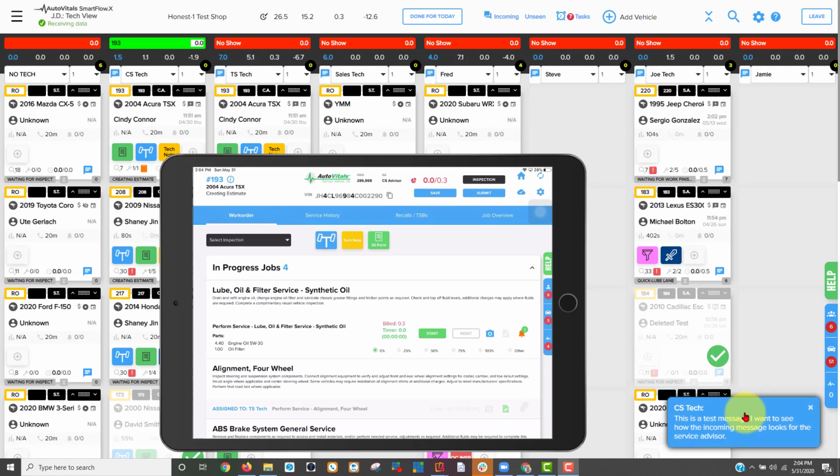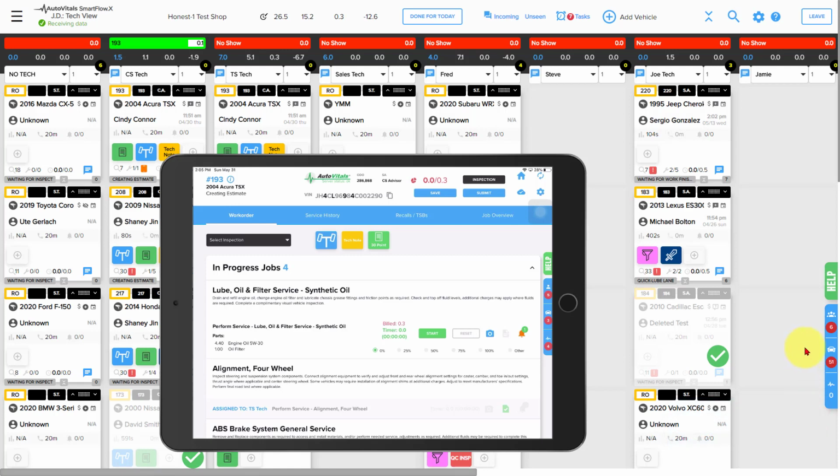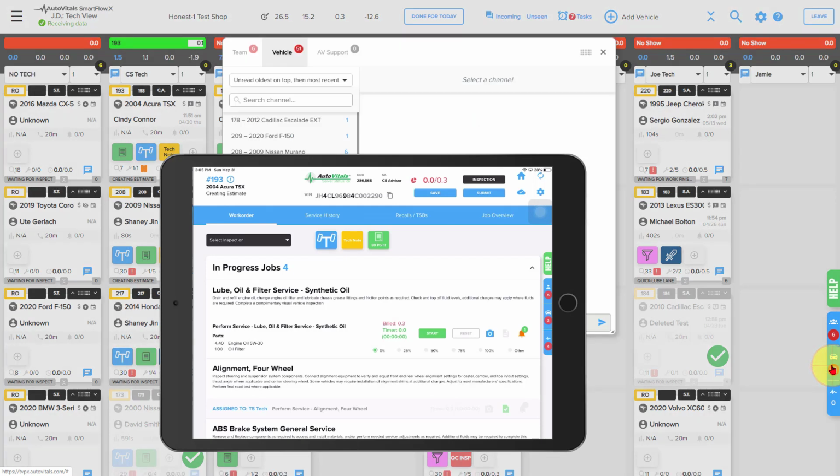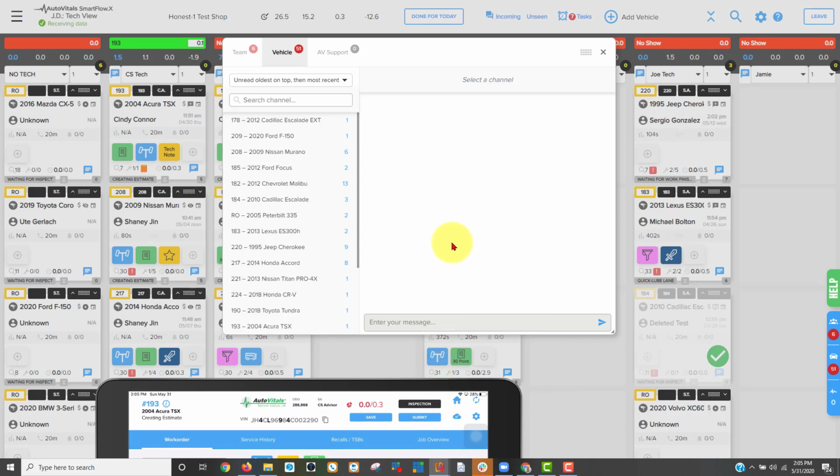When the message comes in from the technician, it's going to come in and lay on the bottom here for about 20 seconds. And if the service writer hovers over it for just a second, they can delay its disappearing or its ghost behavior by up to a minute. And if the service advisor decides to skip over it for right now, they can close it and it will add a number count over here. When you tap on it, let me drag this out of the way. Then you can see the messages that have come in.